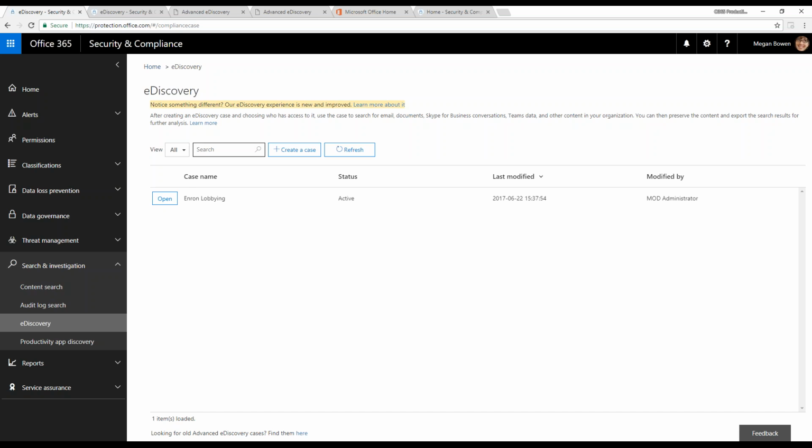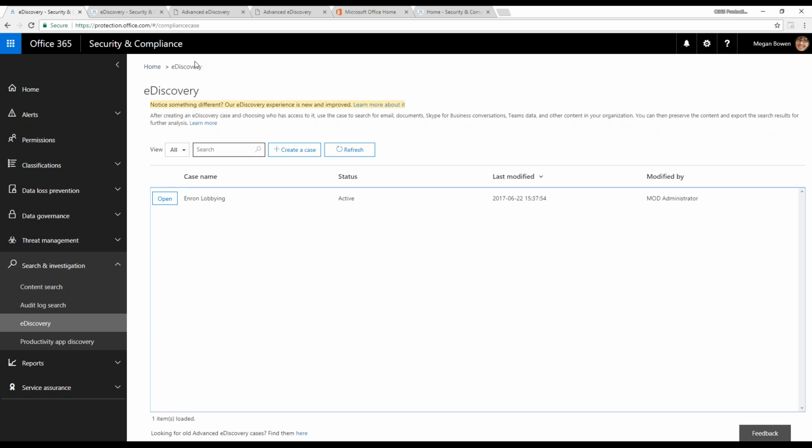Can I give access to these tools to outside counsel? Yes, absolutely. The great thing here is that all of these tools are web-based, and the other great thing is that you can provide usernames and passwords for your outside attorneys or anyone that you need to have come in and perform eDiscovery without providing them a license. You can provide login credentials for them to log into the Security and Compliance Center, and give them access to very specific cases. They can perform specific functions within those cases, and that's true both here in the Security and Compliance Center as well as in Office 365.